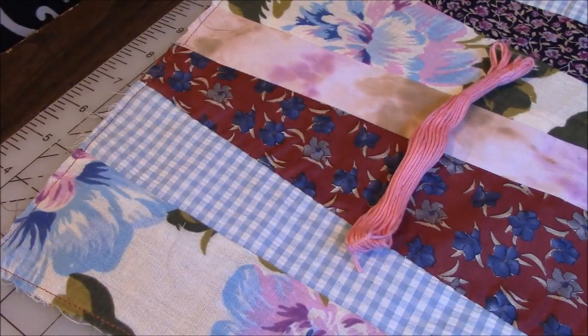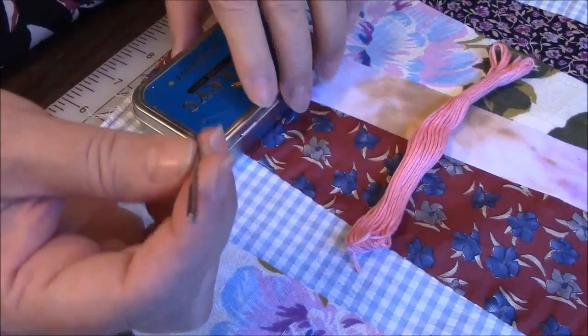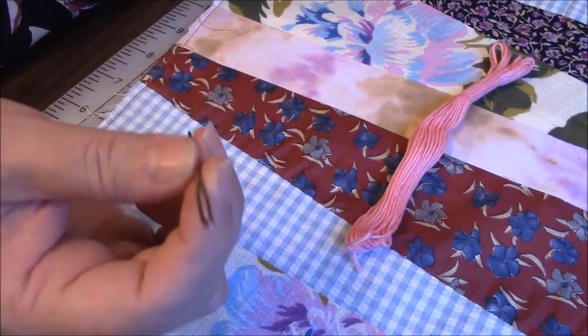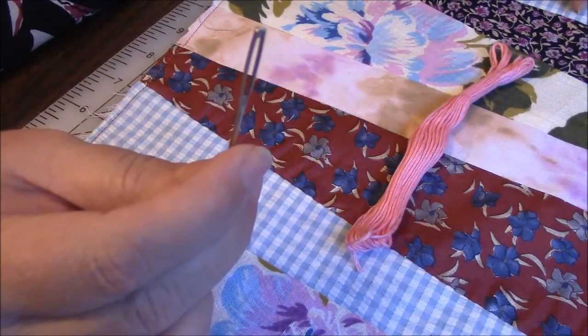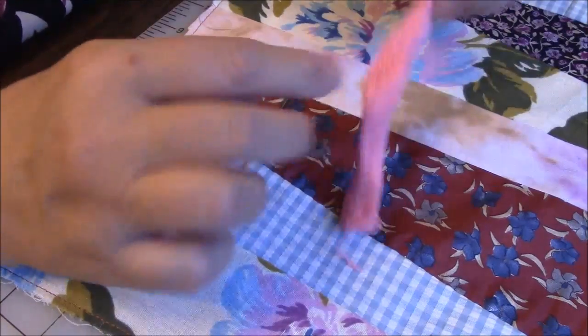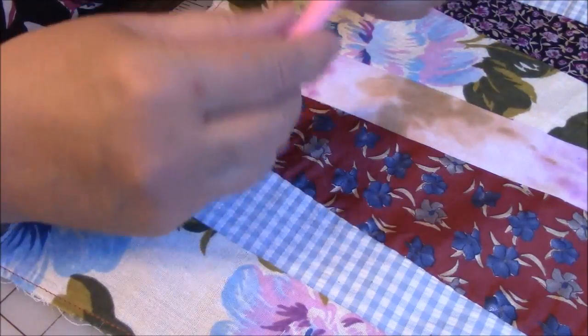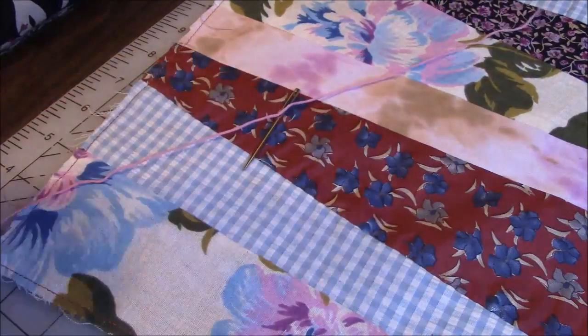I'm going to just do some simple embroidery. There are various sizes of needles that you can use. There are actual embroidery needles, but I like to use a needle with a very big eye, and as long as it's pointy enough, it's going to work. I don't separate the strands of my embroidery thread. I'm just using it at this thickness.